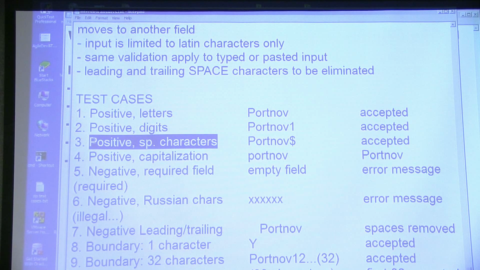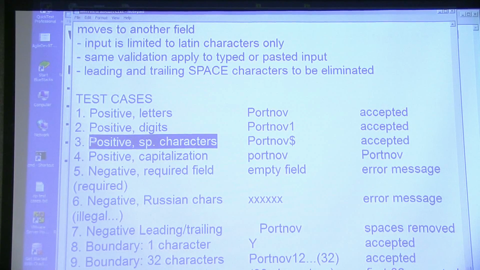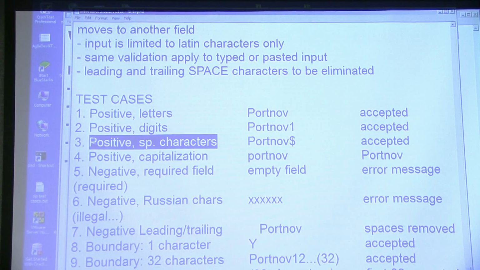Type valid last name. What does it mean, valid last name? Is it a test case? It's in the requirement. Huh? If you define what is valid in the requirement, then, well, first of all, there is no requirement. Secondly, if you do test cases, you come with values.